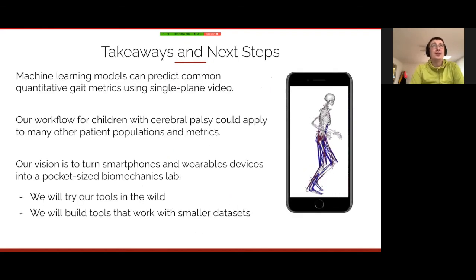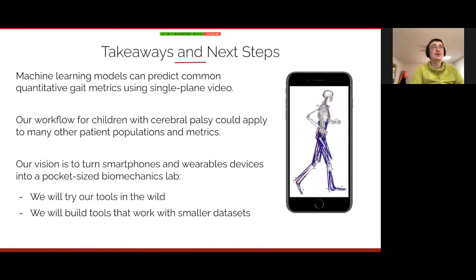So what are the key takeaways and next steps from what we've done so far? So first, we've validated that those deep learning models already have clinical importance, so that if we spend some extra resources on that, maybe for commercializing those efforts or just for making them more clinically relevant, it is a direction worth pursuing. This will only get better and better, but it's already at the point that it's useful. We showed it on cerebral palsy population, but we have no doubt that similar methods could be applicable to other disorders or other populations. And we just require more data for that.